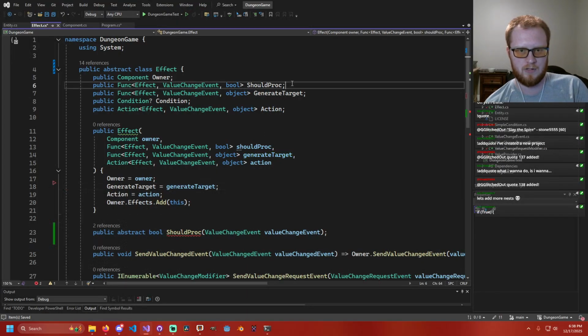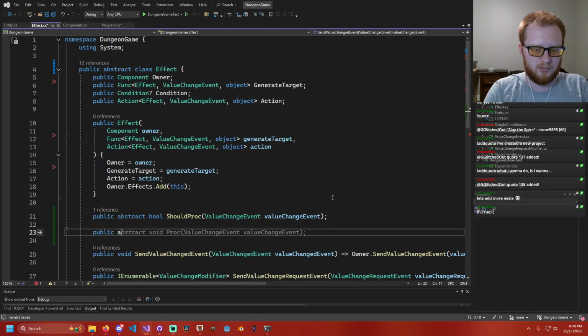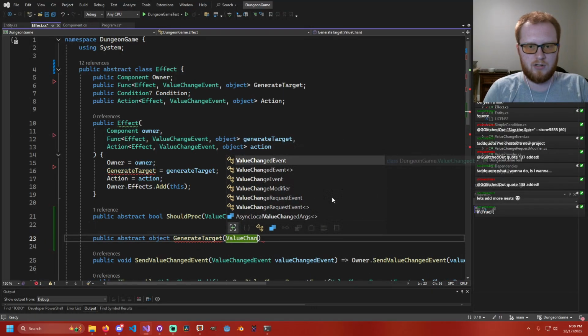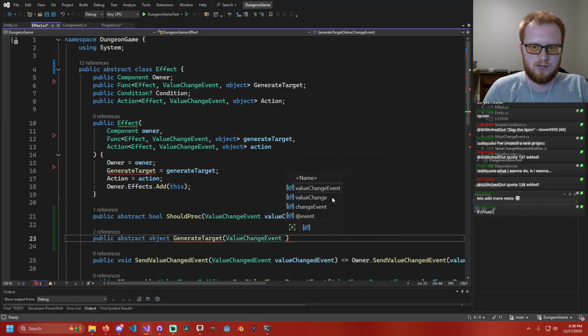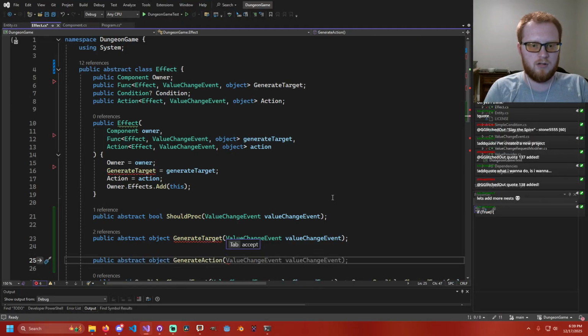Okay. So I can get rid of this stuff. I can say public abstract. We need to return some object. Generate target. It needs to take any value change event. Generate action. We just need action.